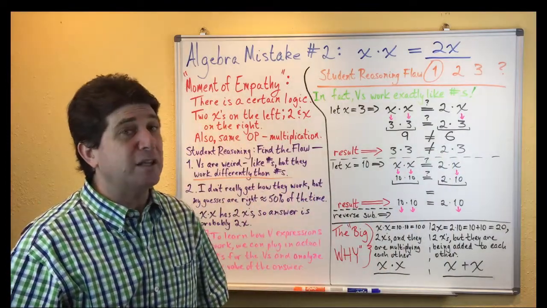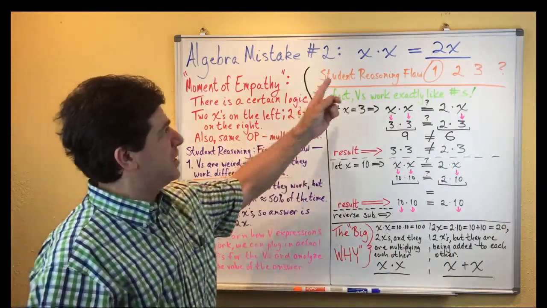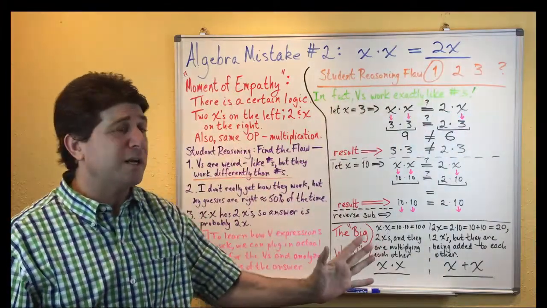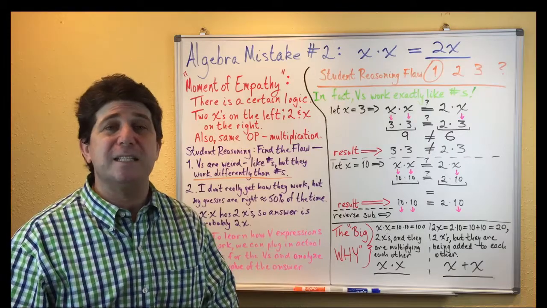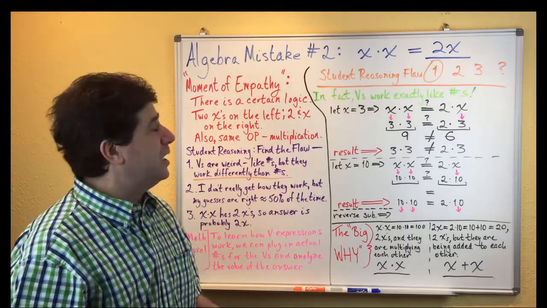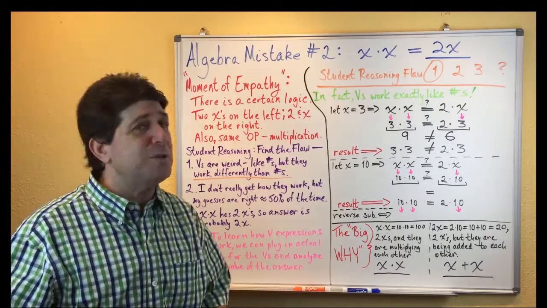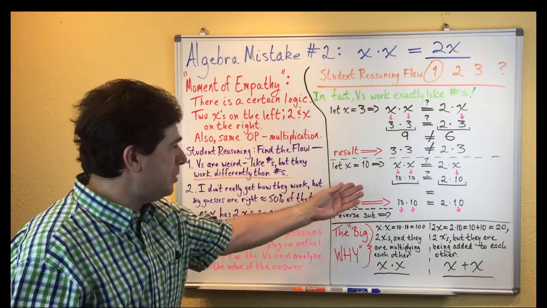Now, that's actually all it takes to show that this is not true. All it takes is one counterexample, because for this to be true, it has to work for every single example of x. Okay? So right there, it's false. But sometimes students like to see things done a few times, so let's do it another time.